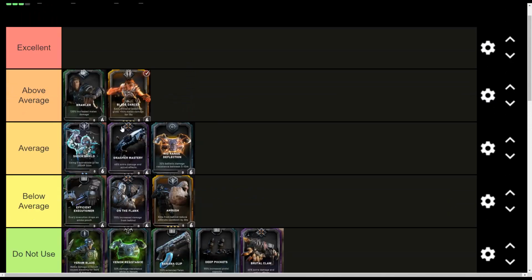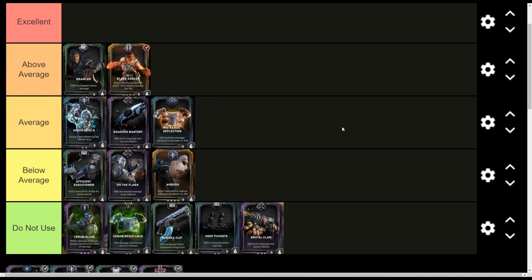Probably one of the better gold cards that they added in Operation 5, I think. So what it does is it's like a stacking damage card, so it increases your melee or bleed. Each melee or bleed kill gives you 50% extra damage for 15 seconds. So if you get 4 kills in quick succession, you can get up to 200% damage for a brief period of time.